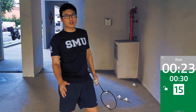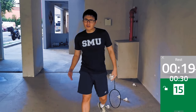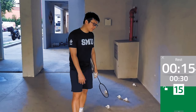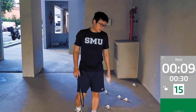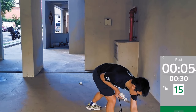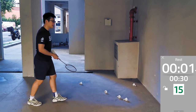So the goal is you want to try to maintain good form. Bend forward, racket in the front. But of course at times when the shuttle comes in unpredictable directions, it's kind of hard to maintain that form. So you want to maintain it as best as you can. Take the shuttle as far in front as you can. But it's not easy to do it all the time. As you can see, even I struggle. Alright, 3 seconds. 2, 1, let's go!